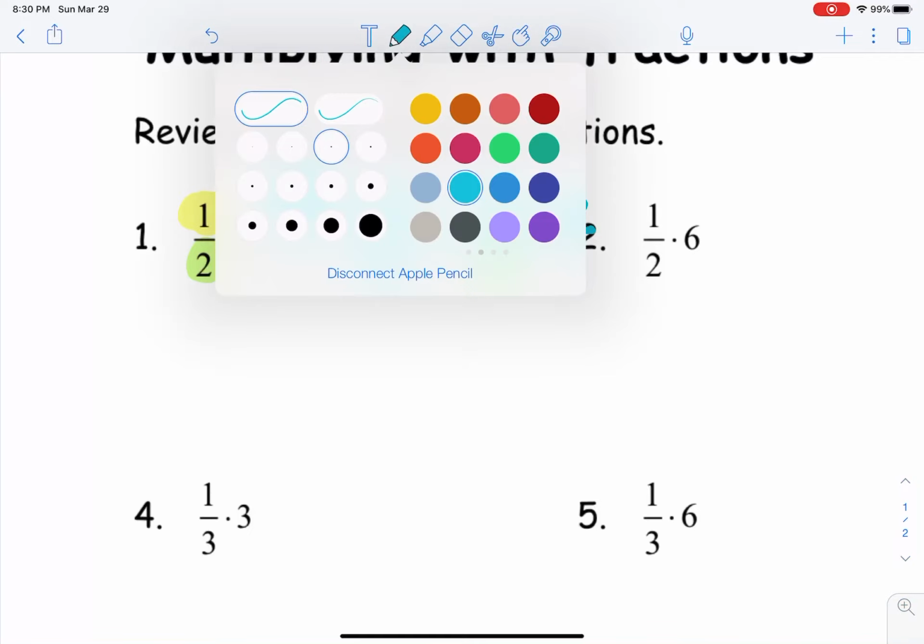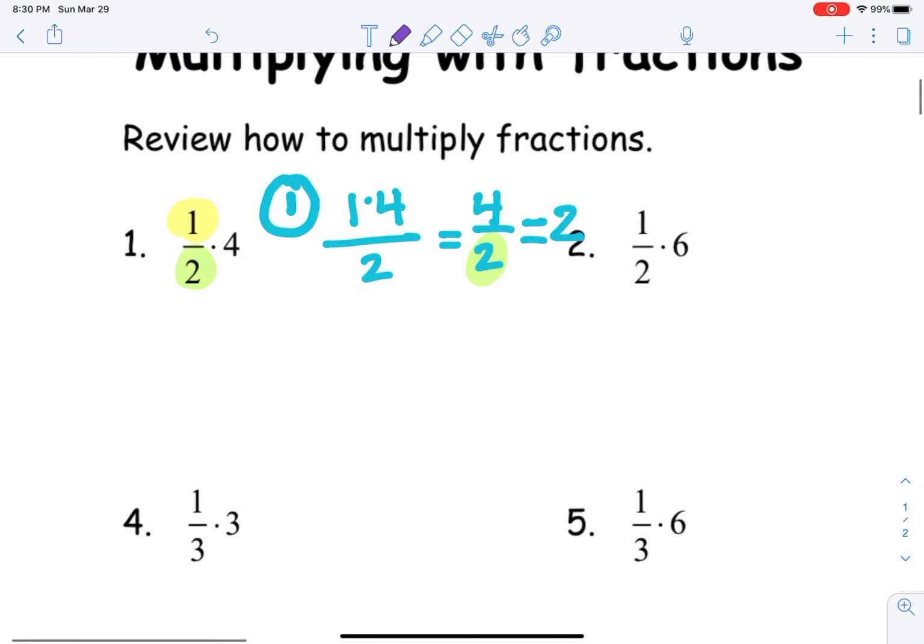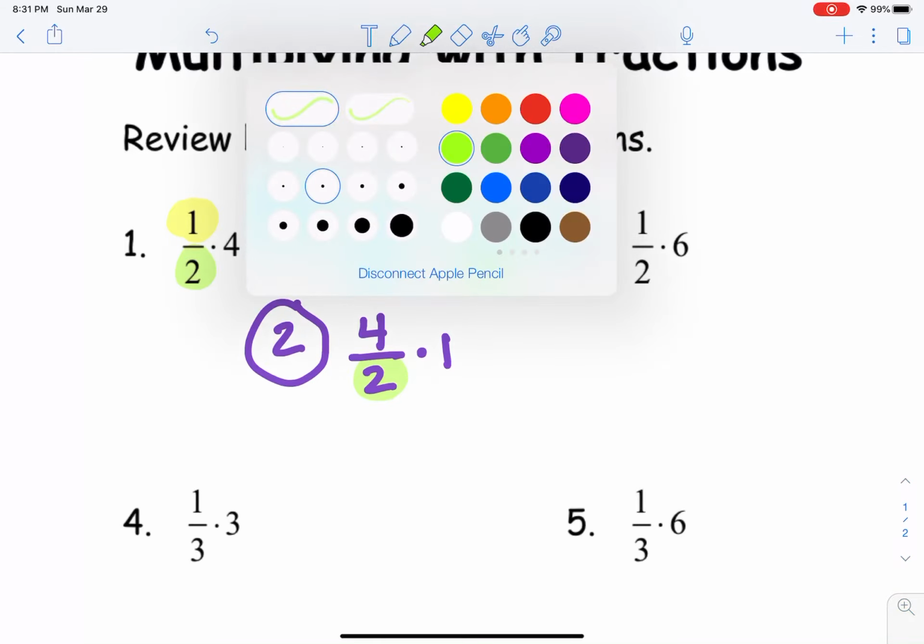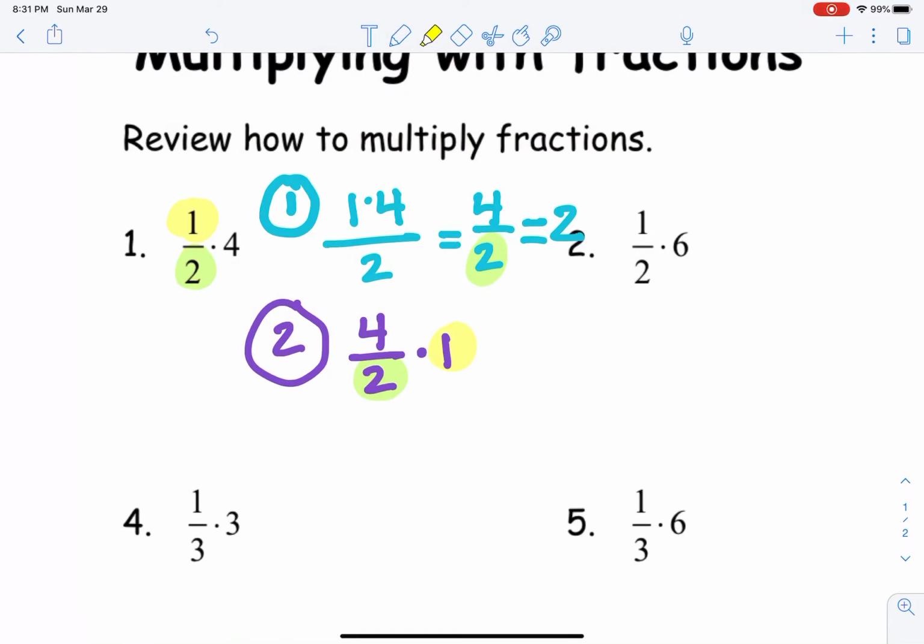And I'm going to show you the second way as well to show you guys that you get the exact same answer. The other way is we would start off by dividing with our denominator. So 4 divided by 2, and then multiplying by our numerator, which is 1. Notice how here I'm dividing first by my denominator, and then I'm going to multiply by my numerator. So what does this equal? 4 divided by 2 is 2. I still have my times 1 right here. 2 times 1 is 2. So notice how I got 2 for both answers.